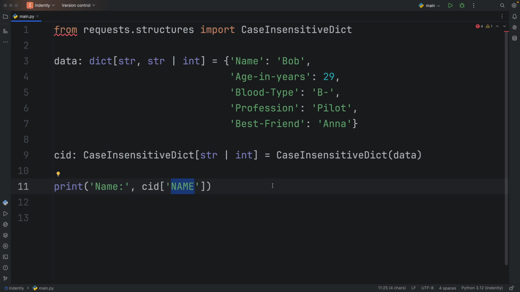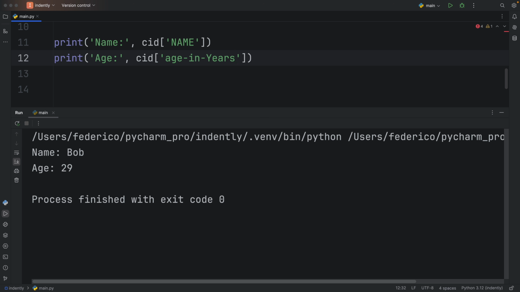So instead of having to worry about where to capitalize words and where not to, we can just comfortably do something such as this. Age, and type in age in years. And we'll just pretend I capitalized that by accident. But it's still going to work because now all the keys are case insensitive.